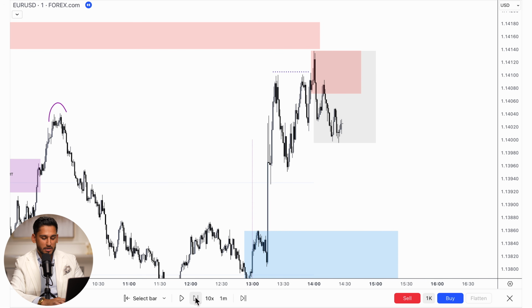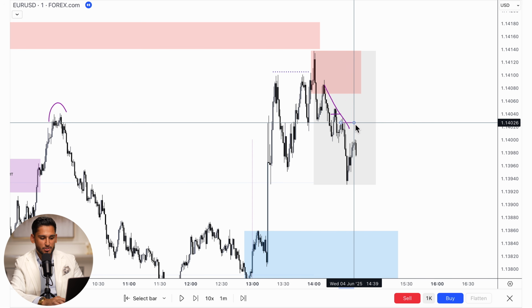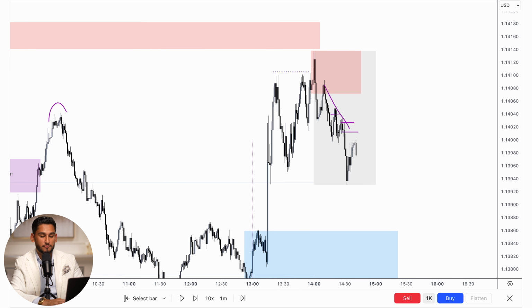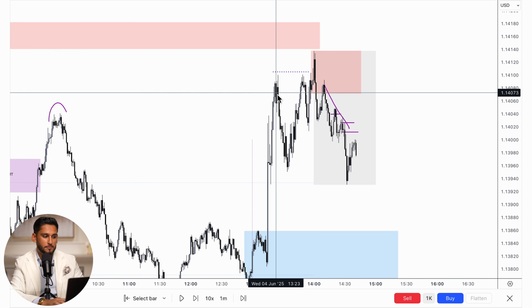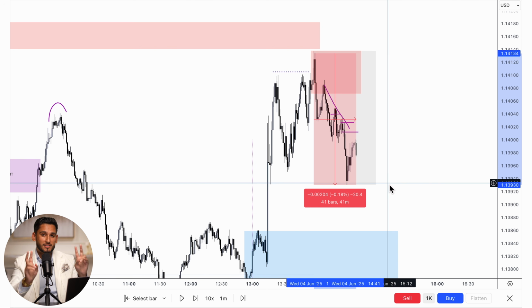Let's see what happens. So price is already now making these internal lower lows, and now potentially the trade is gone. So when I see this order flow forming of trend line liquidity and these internal mitigations that are happening, now I can see that the price has already done the movement for the session. Remember, the average session volatility can be 10 to 25 pips. So we've already had from the high of the session to the low of the session 20 pips. So already the session move has happened.